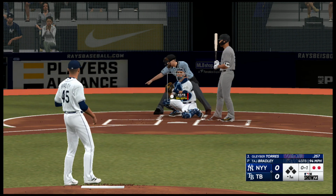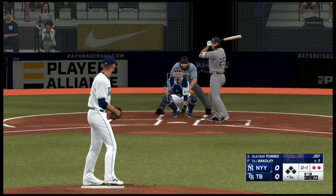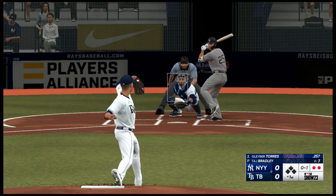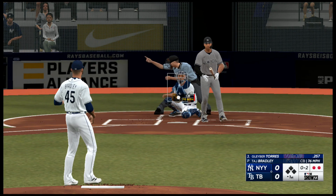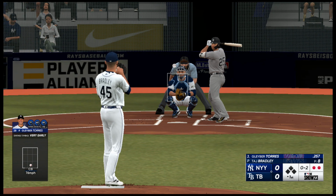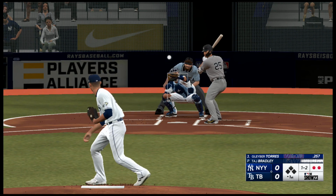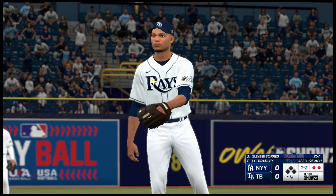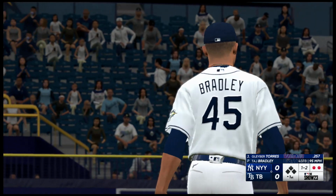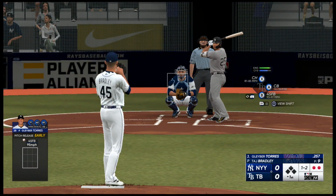In for a strike. It's 0-1. And a swing and a miss. This guy's not wasting any pitches. Hitters got to get into swing mode. This is a good time to expand the zone. Throw something maybe down in the dirt. And ball one. 0-2 pitch that far out of the zone gives the hitter a little confidence that maybe he can climb back into this at-bat.